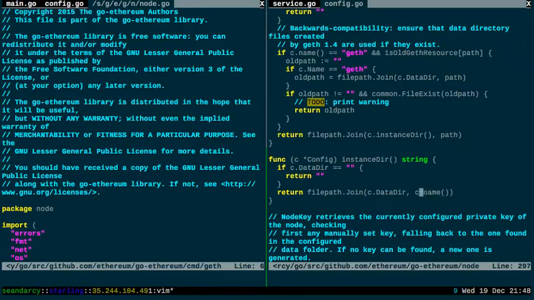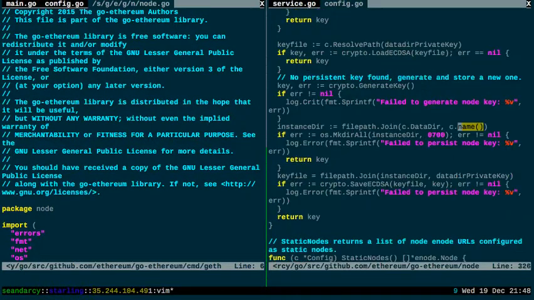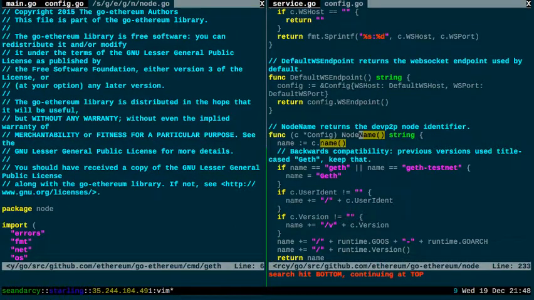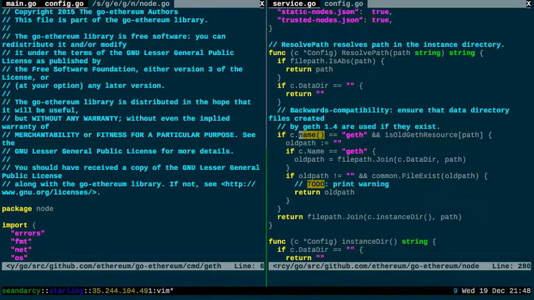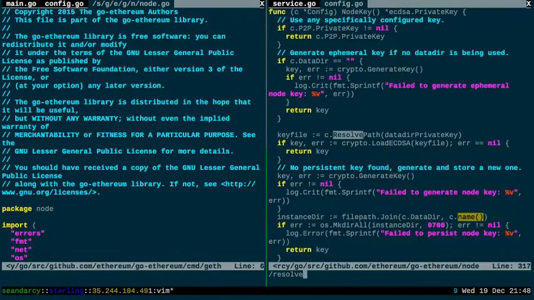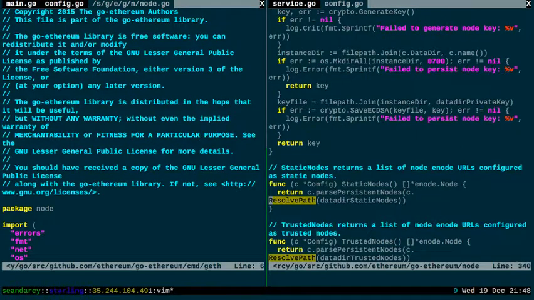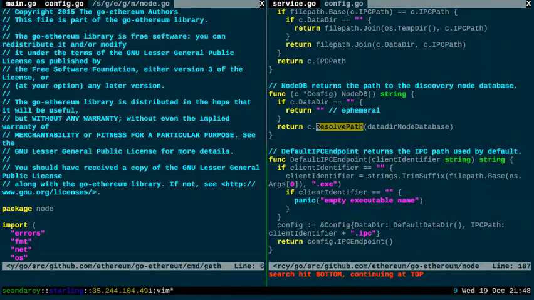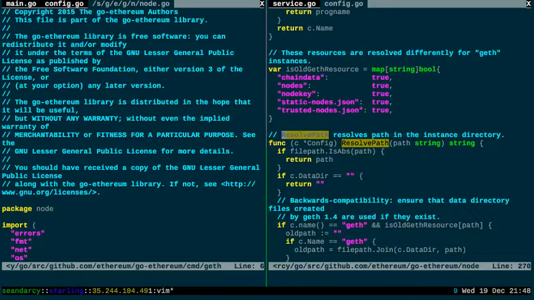So this C is the node name, I believe. So they give the nodes a name so you can run multiple of them on the same computer, and they save it in a different directory in there.